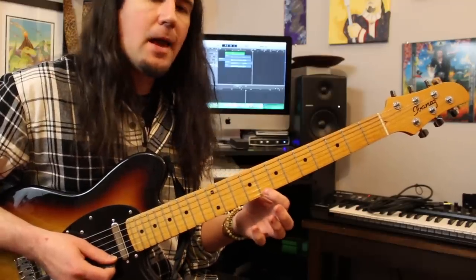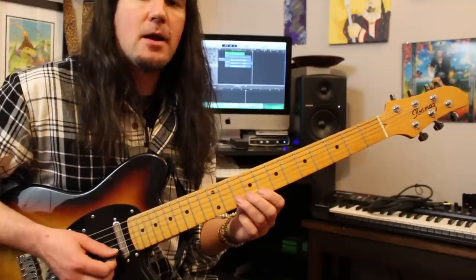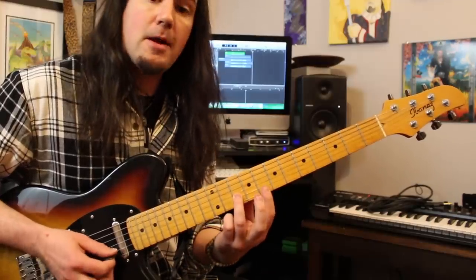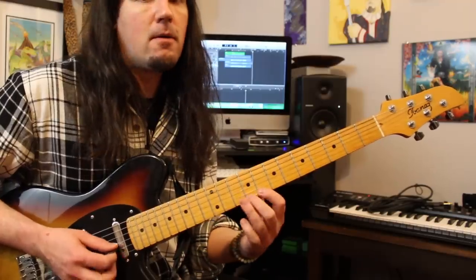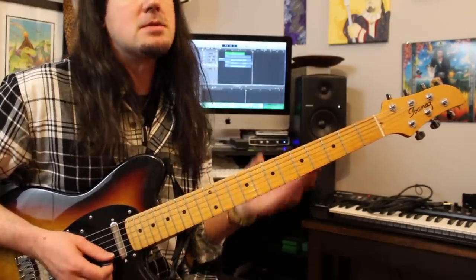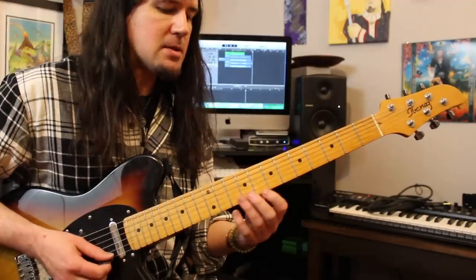To start off, we're going to play the 8 on the high E string hammering to 9, followed by the 10th fret B. That right there is country playing in a nutshell — it's a root note, in this case A, being played with its minor 3rd, C, and its major 3rd right next to it, the C sharp note. That sound of minor 3rd to major 3rd is integral to country playing. That's how you get that twang you're looking for.